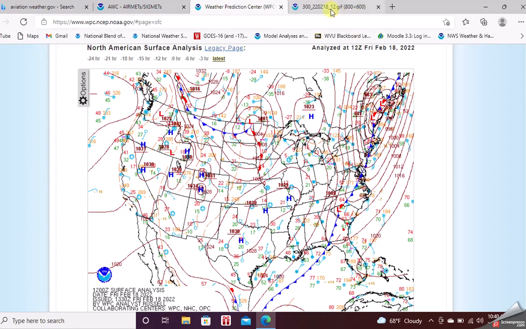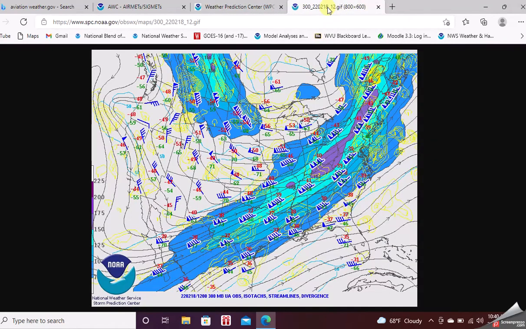So with that, I want to look at one thing here, the air aloft. Here's a 300 millibar chart. Here's a jet streak. If you were flying, if you had to go from New York City out towards Dallas today, you would be flying into this jet all the way. Look how powerful these winds are. That's 135 knots. Here's 150. Here's 160. And here's 180. Almost up to 180 knots in some areas. This is a very powerful jet streak.